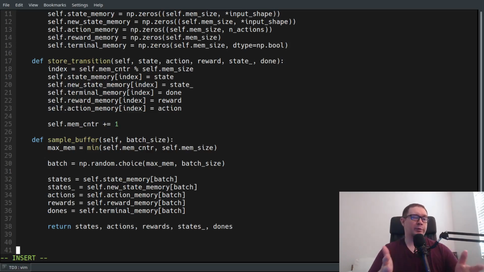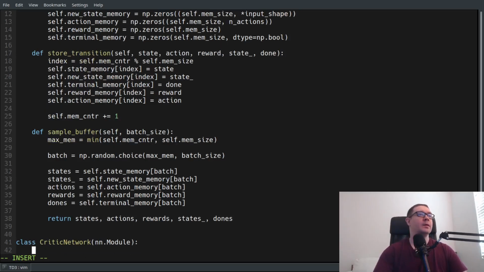So we will deal with the Critic Network class first, and the Critic Network is what tells the agent the value of a particular state. This is part of the Actor-Critic paradigm, where you have two separate components of your agent, one that decides how to act and the other one that says, hey, that action sucked, choose something else. So our Critic Network, as per usual, will derive from the base nn.Module class. This is typical with PyTorch classes that extend the functionality.